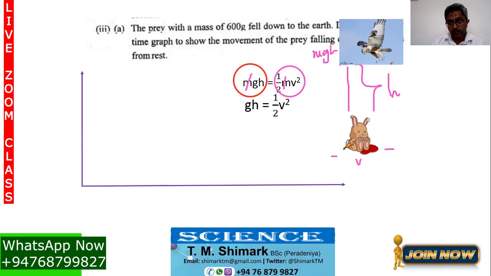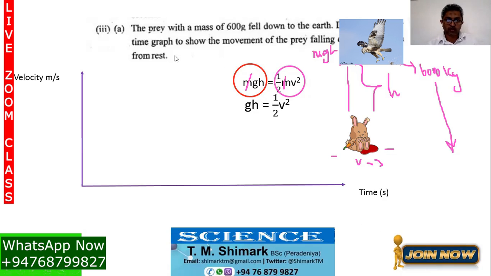But will the mass of the object change the final velocity? If you ask, it will not affect the final velocity. So that's why we said m and m can be cancelled. There is nowhere velocity is involved with the mass here, right? Because here we take the frictional force to be 0. So we don't consider all those things. We are not complicating this. So whatever the mass, the final velocity will be equal, right?